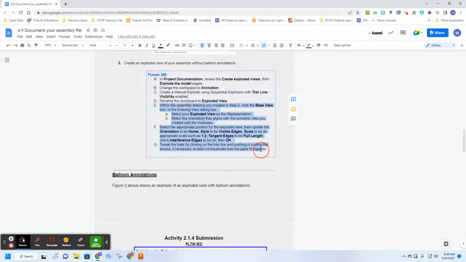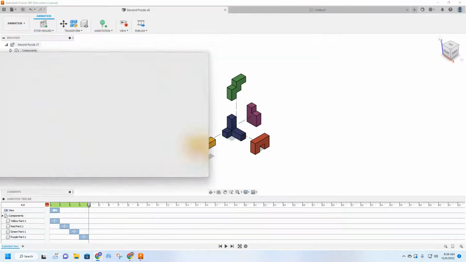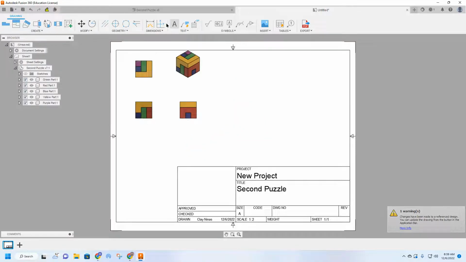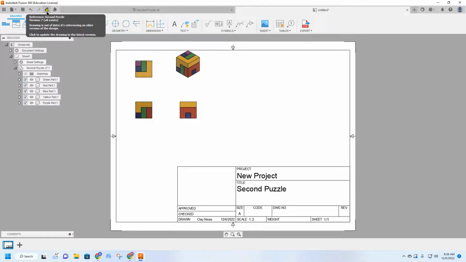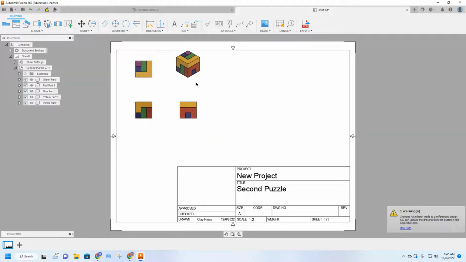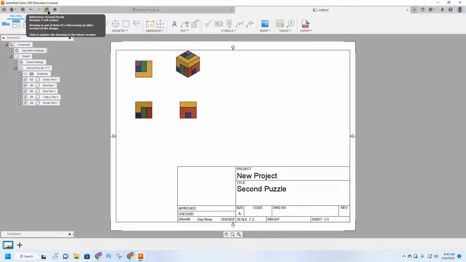That we got to go back to E. There's one thing that's missing, and I'll need to add that in. Go back to your drawing file. If you look over here to your reference, that means your reference file has saved, it's changed, and it needs to be updated. Because this file is linked to everything else that you can create. So when you change it, if you update it, it's going to update everything else. So click this, and now it's updated the file.